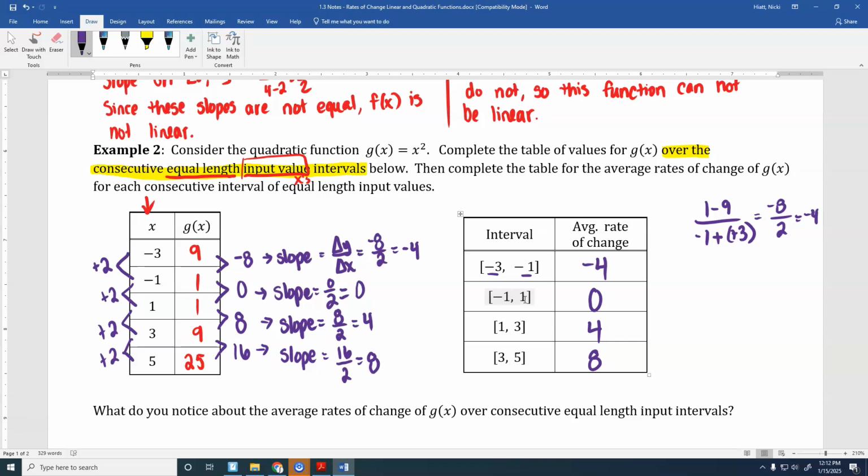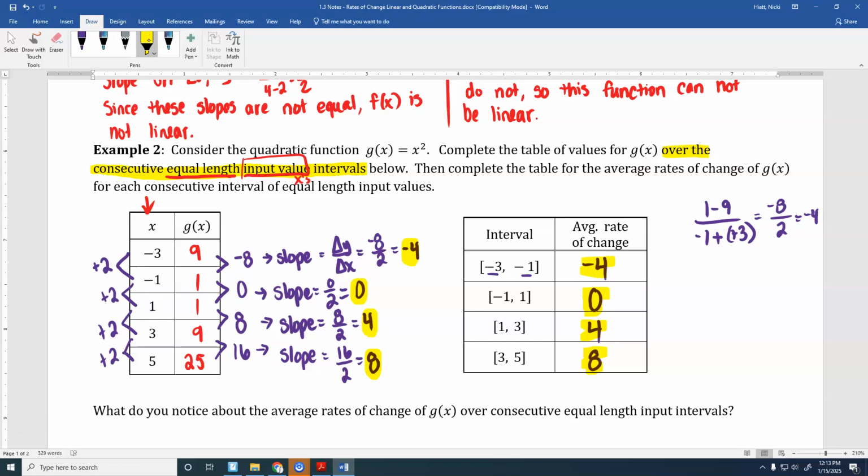But if I'm doing this for a linear function, all of my slopes, so these were my slopes right here, right? These numbers, these are those slopes. If it's linear, all of them will be the same number. We'll have 2 for all of them, or you'll have 7 for all of them, or negative 1.5 for all of them. But you might have been hesitant to say, wait, is this linear?